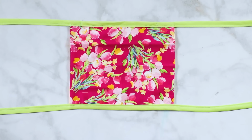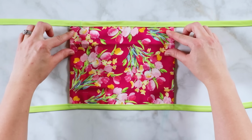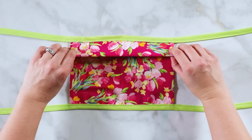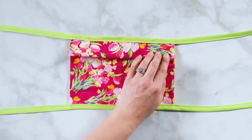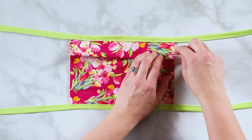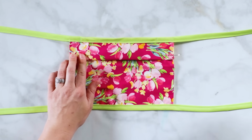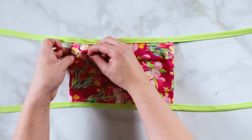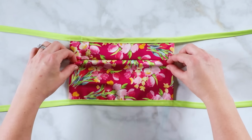Position your face mask in front of you. Make sure that the wire is at the top. And now we're going to be creating our pleats. Start at the top and pinch. You're going to create about a 1/2 inch pleat on either side. Make sure that you're pinning all the way through. And your fold should be facing downwards.